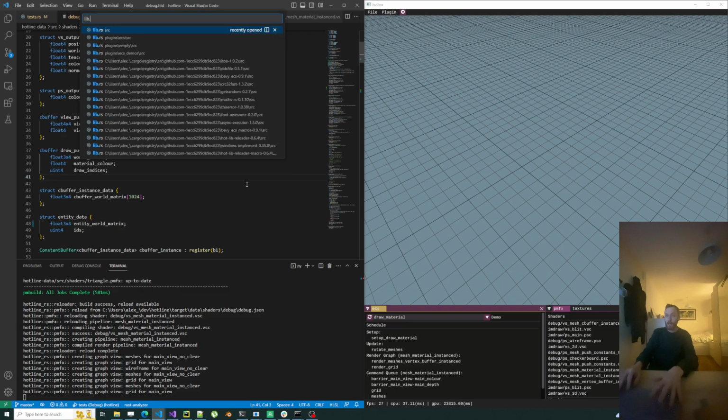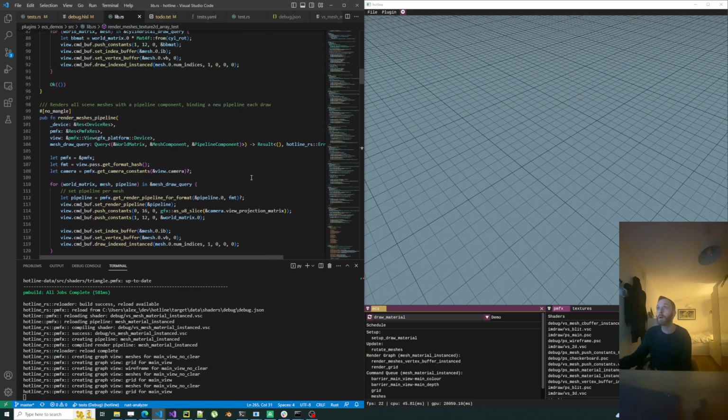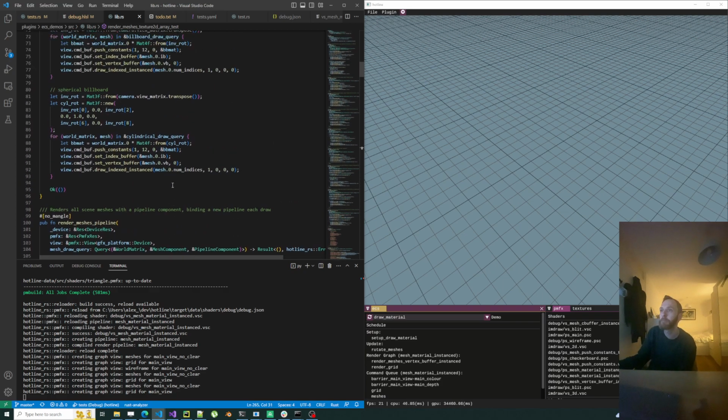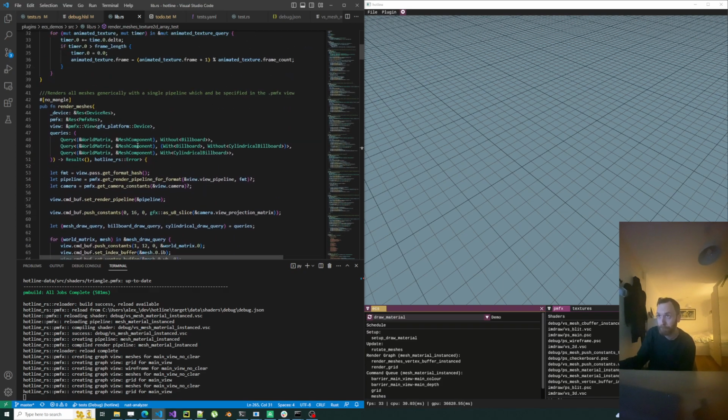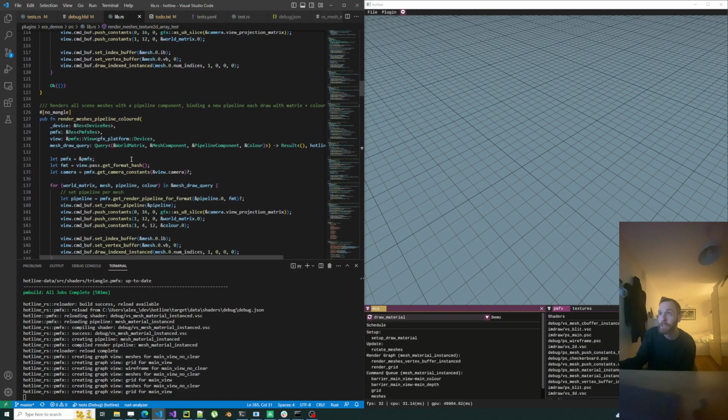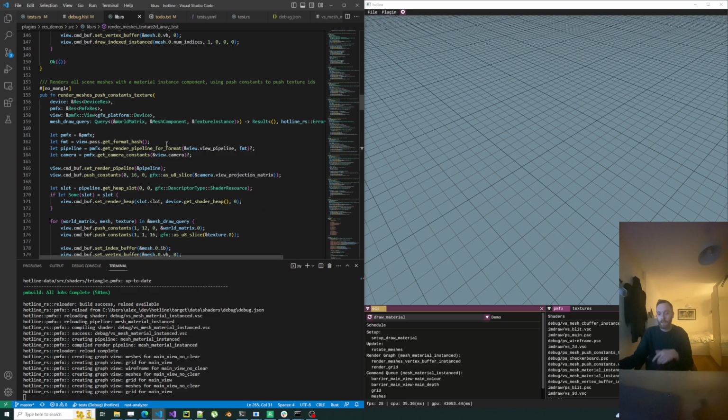So it's in lib.rs in ECS demos. It's where all the draw call functions are. This needs a bit of a tidy up, but I'll leave that for another time. Render meshes. What's it called? Render. It's not even in that.